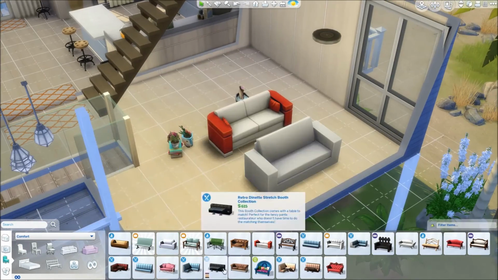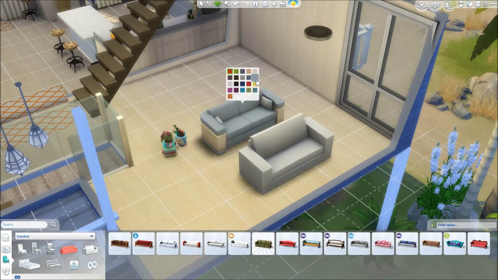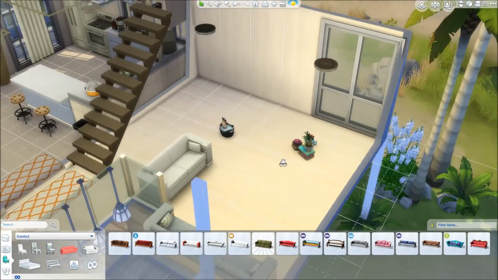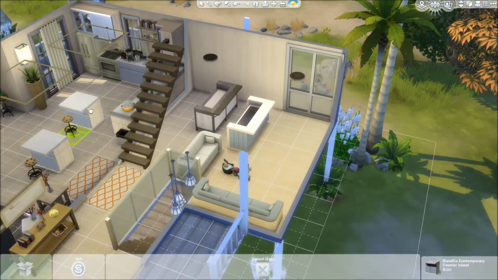Moving on to the living room, so here you will see me struggle a ton with finding a color for the couches. You will see me change the colors like a million times. Well, it kind of felt like a million times at least.